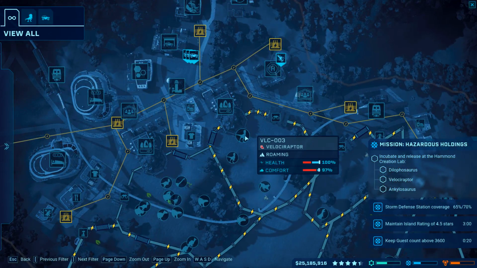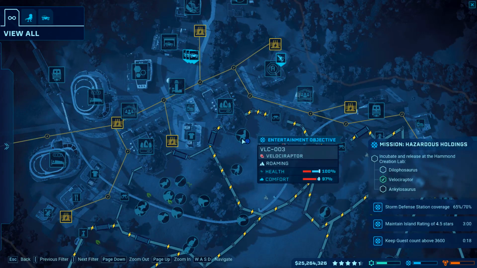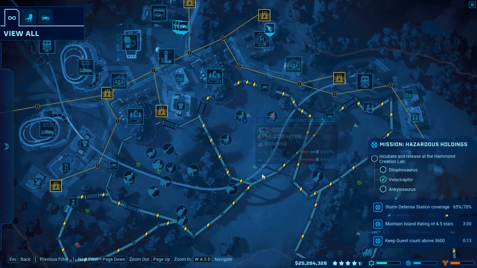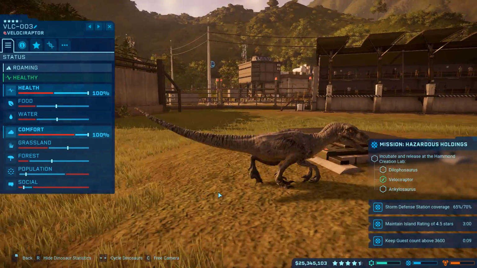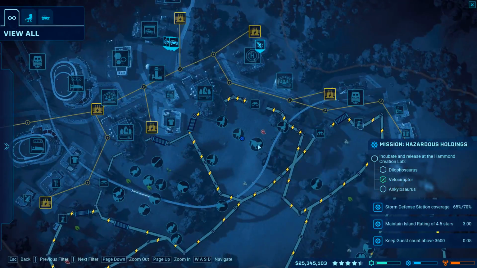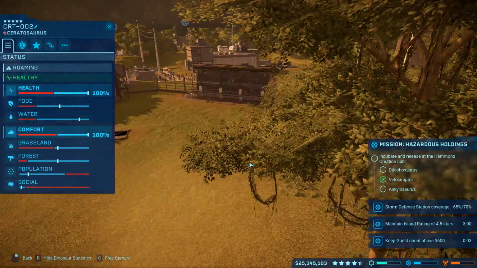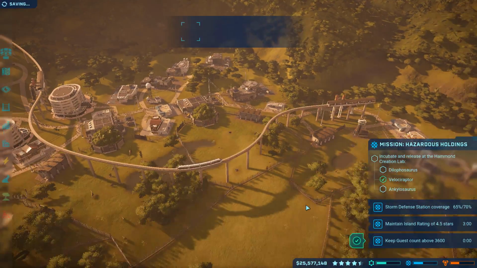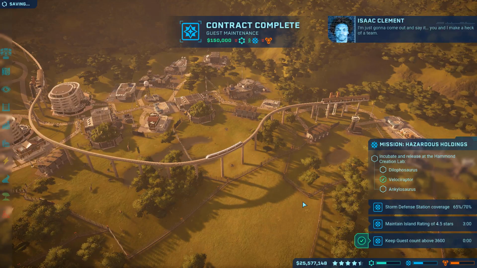So there's our two velociraptors released, and of course they can live happily in there with the other velociraptors that were already there and the Ceratosaurus, so no problem yet. And we'll see, once we make the other two, what it is that they want us to do here.